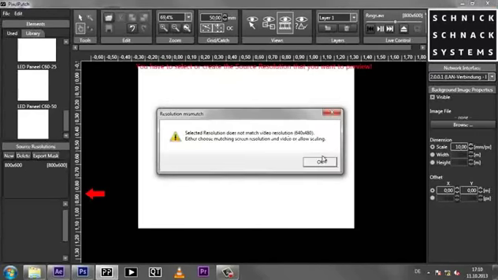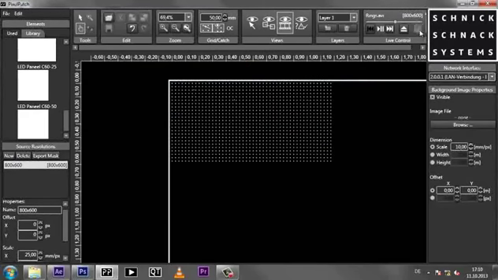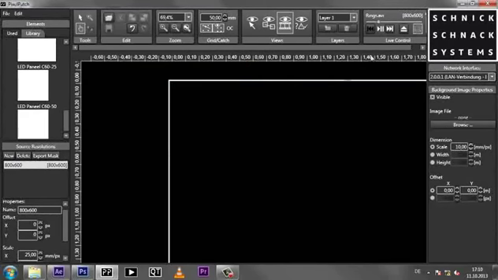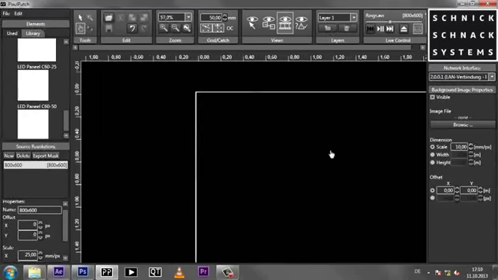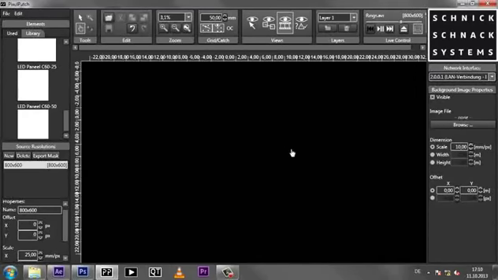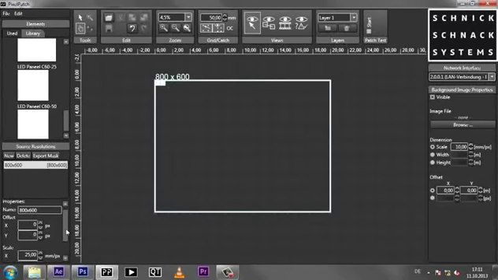Okay, let's hit it here. The program complains that my video doesn't fit this resolution because I didn't scale it. I can just hit the scaling button and then the video is scaled to this resolution. I see just a corner of my video here. And this is why I need to scale it again.